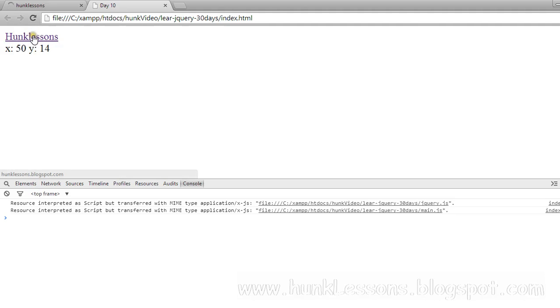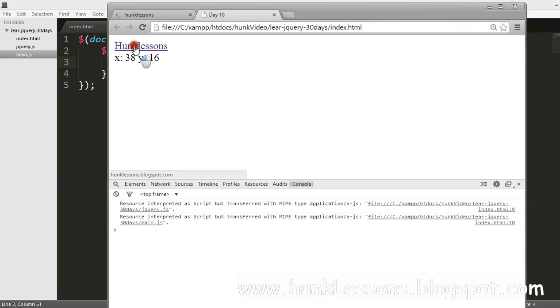You may be wondering why we want to get the x-axis and the y-axis. It's because we want to place the div in a position so that it looks dynamic, and whenever we move the mouse, it should display behind our mouse.